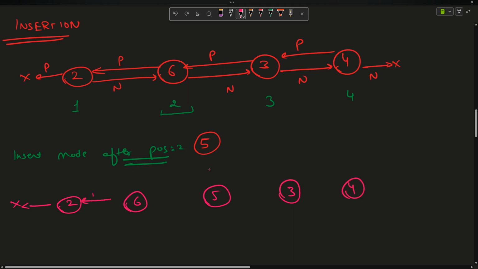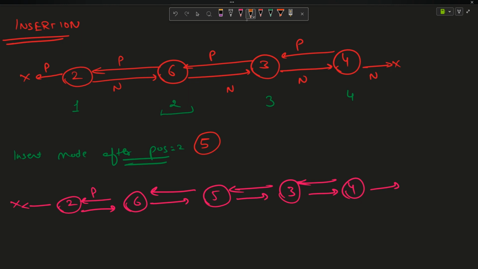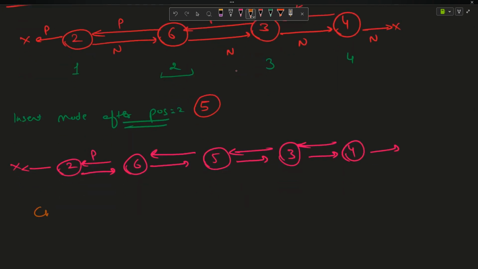And if I draw the connections, it will be previous and next, next, next, and something like this in previous, right? And now we will be devising the same approach as in the case of the singly linked list. We will be seeing the changes that happened. What are the changes that happened?